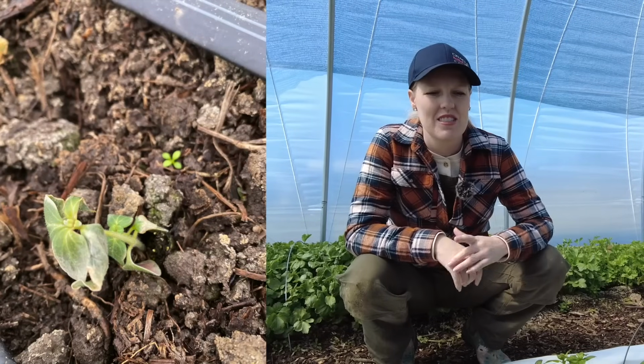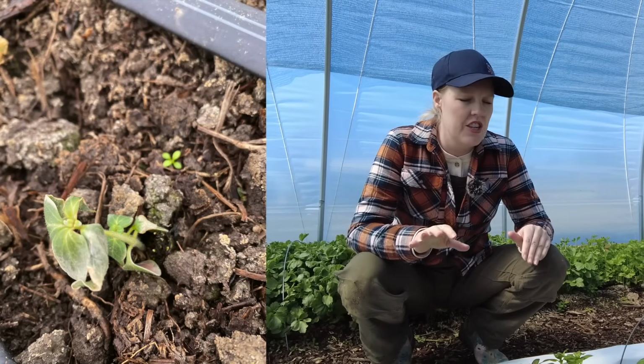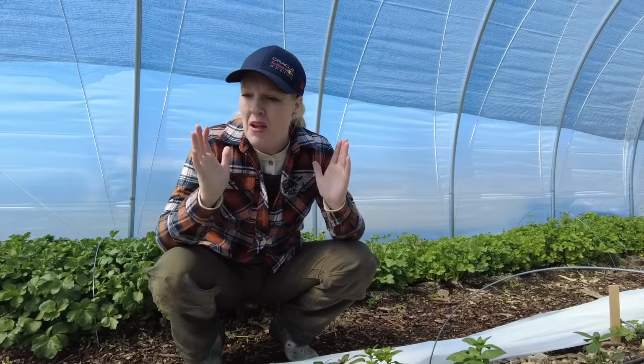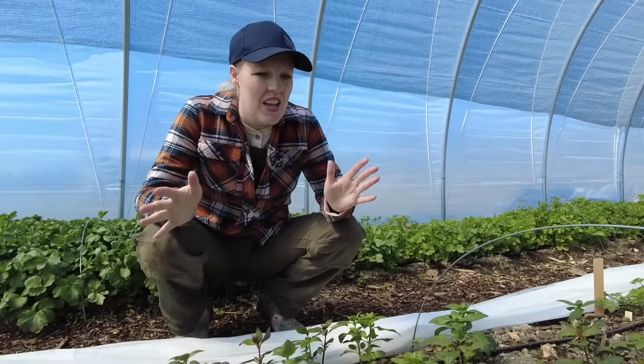And we'll have a picture on the screen because I took so many pictures and sent to my friend Allison, who we interviewed last week, of just like weeping and gnashing of teeth at what I thought was killing 3 plug trays of snapdragons. But they rebounded and they look incredible.